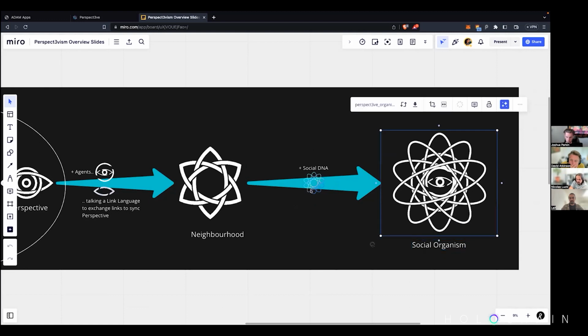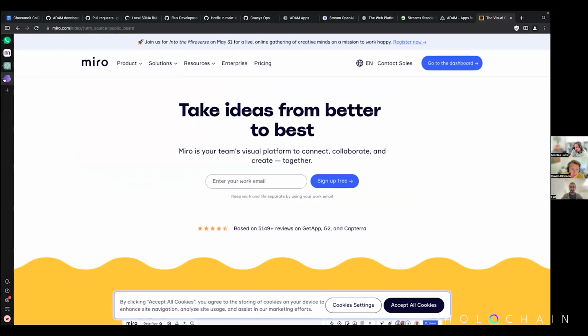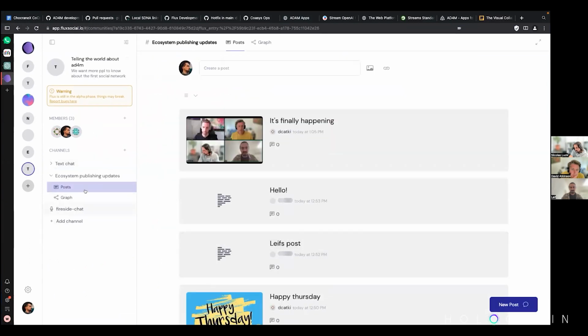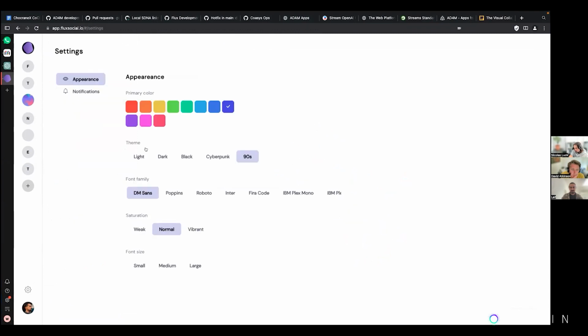But for social DNA, we have a lot of tooling. It's really easy right now to create social DNA; we have JavaScript decorators for that. But I don't know if we want to go too deep into the technical and coding stuff, but maybe first just showing what it is. So maybe I should go back to Flux. This was our, if we go to the graph, the dark theme is better.